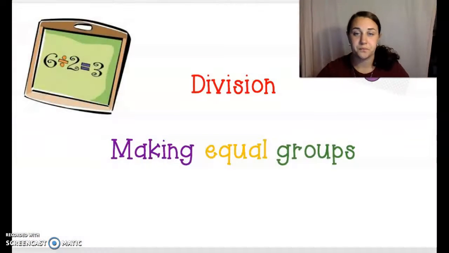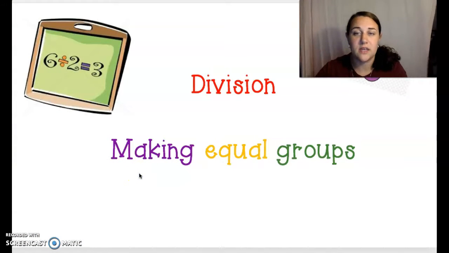It's Miss Drywa. So for this week for math, since we had a week off, we're going to do another week of making equal groups to divide. This will be good practice and review since we did take this wonderful, much deserved week off. And then we'll be able to move on to the next step of division. That's what we're going to focus on this week. It's going to be more of a review, just to make sure everyone's in the same spot that we left off last week before. Okay, so let's get started.